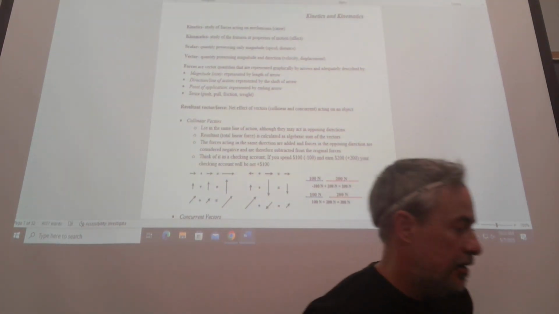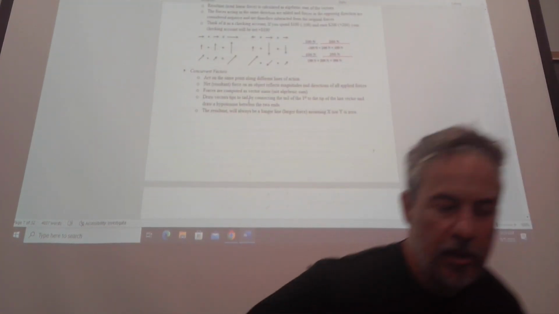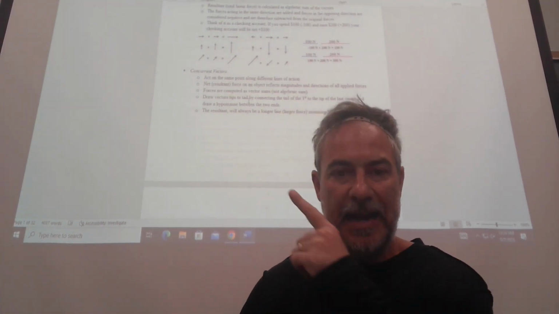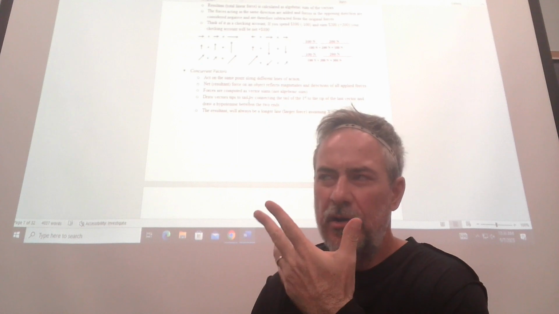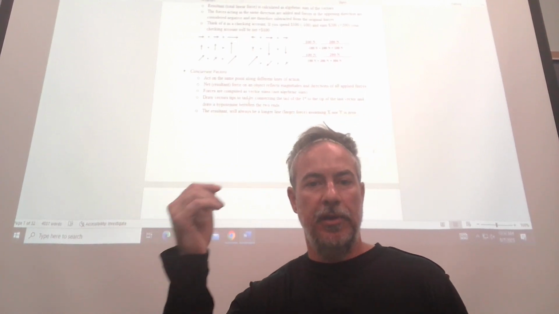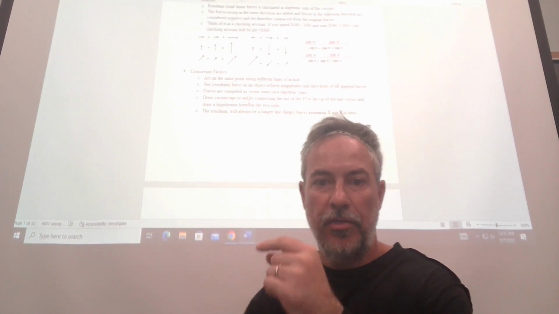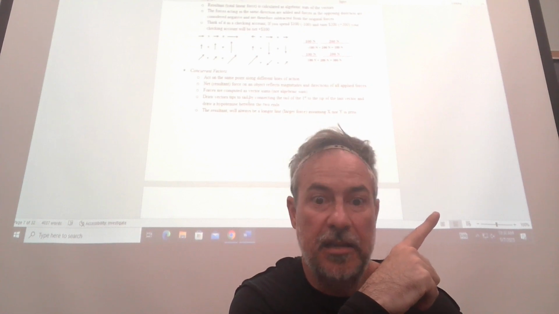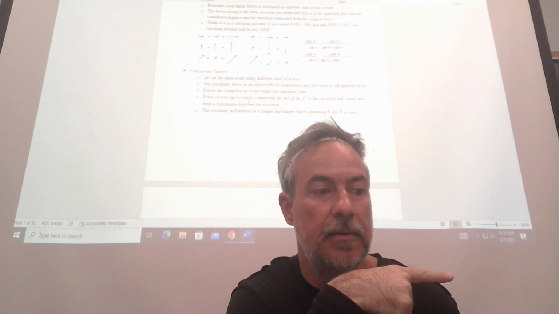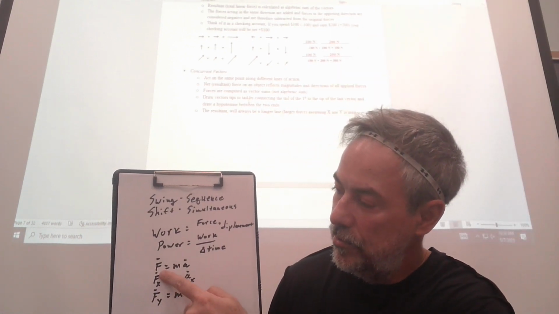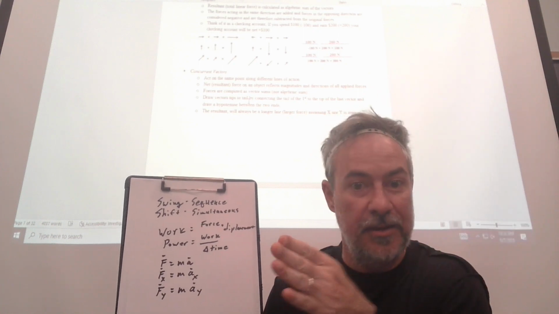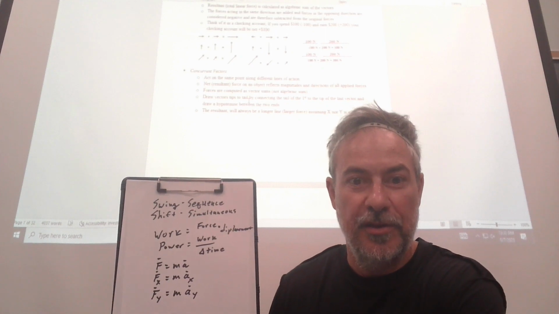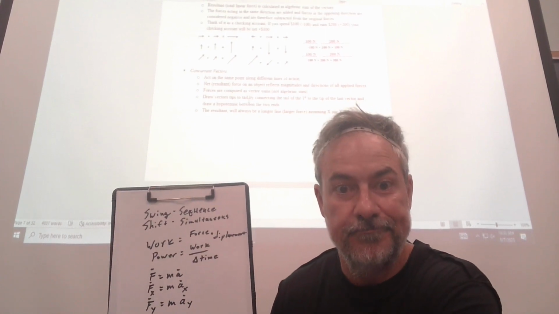What a concurrent vector is, is when you have a resultant or a big force happening at an angle that's in a combination of x and y. You have one force, but it's in a combination of x and y. Or if you can't imagine forces, I take a baseball, and instead of throwing it 0, 90, 180, or 270, what if I threw it 45 degrees? Well, some of that velocity is y, and some of that velocity is x. And as I told you, when we do this, it has to be directional dependent. X forces can't influence y motion, and y forces can't influence x motion. If you're moving furniture, picking the sofa up isn't going to get it across the room. It's as simple as that, right?